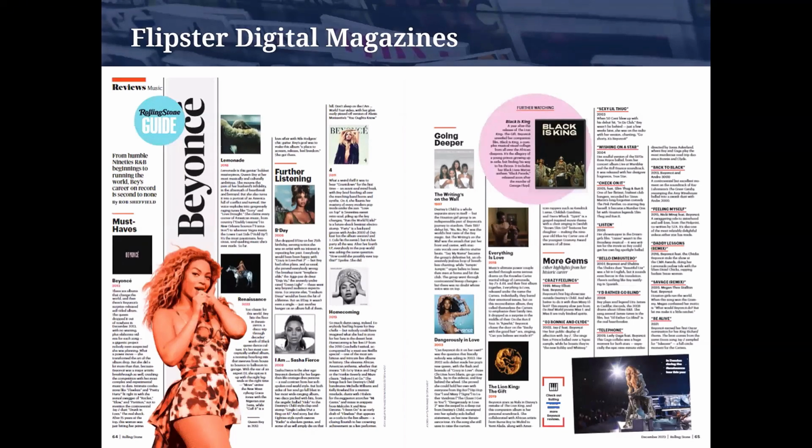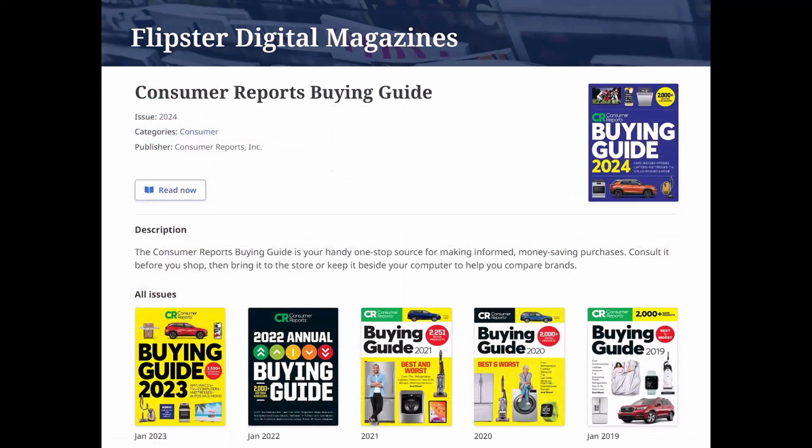And every once in a while, somebody asks me if FLIPSTER contains Consumer Reports, which is a very popular title. If you're not familiar with Consumer Reports, it's a magazine that helps you if there's something you need to buy, especially if it's a big ticket item like a car, or if maybe you need tires for your car, or maybe you need a refrigerator or a lawnmower or a TV, or maybe you're having a baby and you need to buy a stroller or a car seat or something. Consumer Reports rates different products and compares different brands. So it helps you to decide what to buy. And they don't take advertising, so they can be very impartial about their ratings.